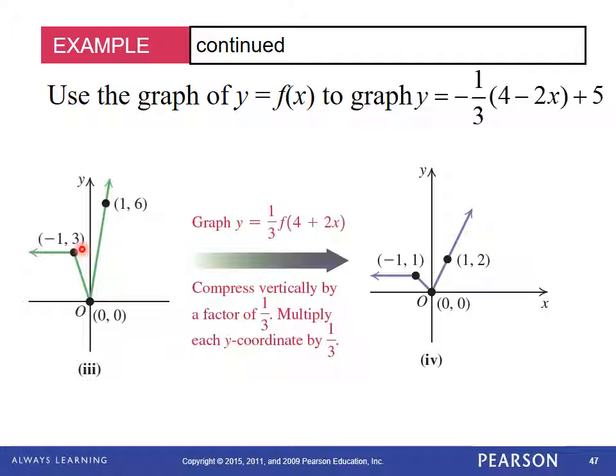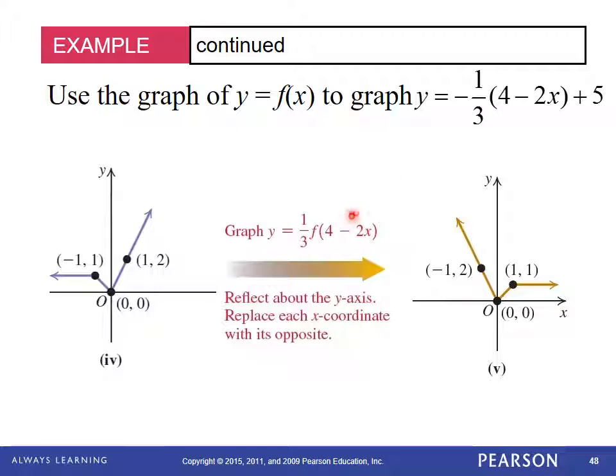Say again? Remember, inside that's a horizontal compression, and if it's higher than 1, it's actually a compression. If it's between 1 and 0, it's a stretch. The vertical stuff works exactly opposite. If it's a 1/3 or between 1 and 0, it's a compression. If it's higher than 1, it's a stretch. So -1, 3 now becomes -1, 1. 1, 6 got brought back down by a factor of 3, so now you're only going up to 1, 2. So we have compressed it vertically.